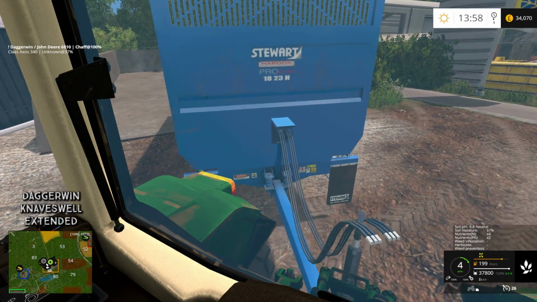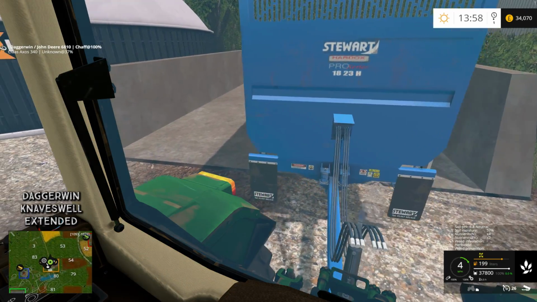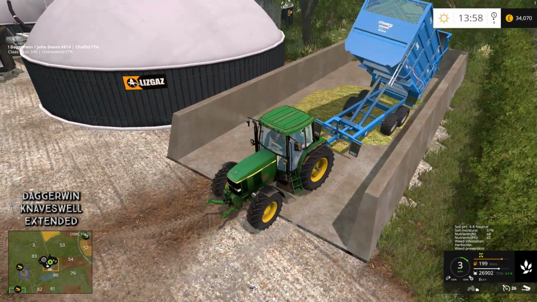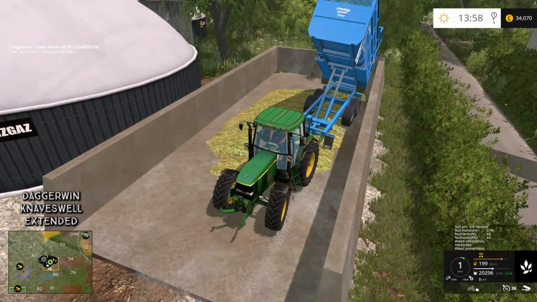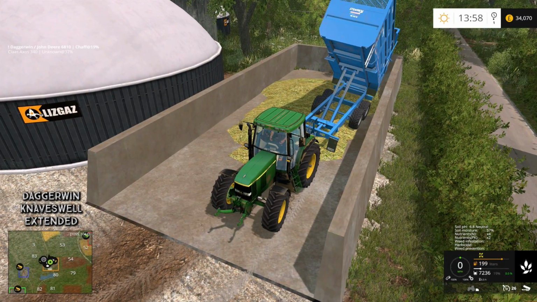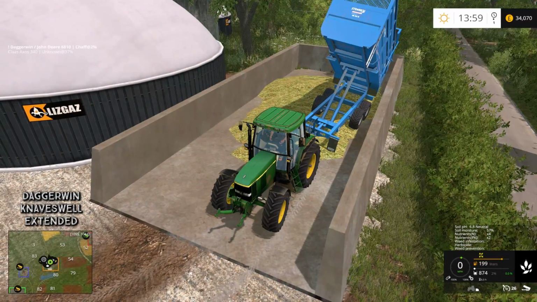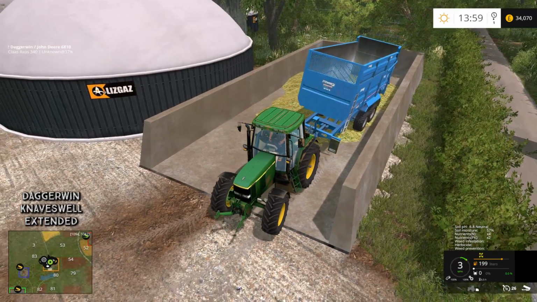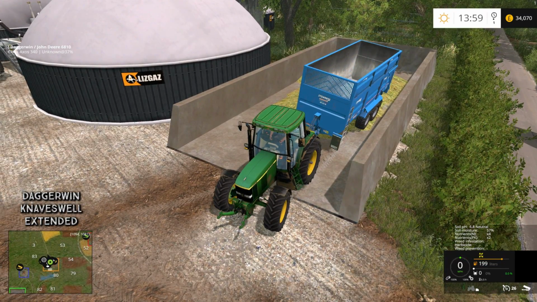No point in rushing a map out. So this pit should work. I honestly don't know why the other one doesn't work. And yeah, we're going to have to get a loader or something to push all this back. But for today, and in fact this week on Knaveswell Farm, we're done.